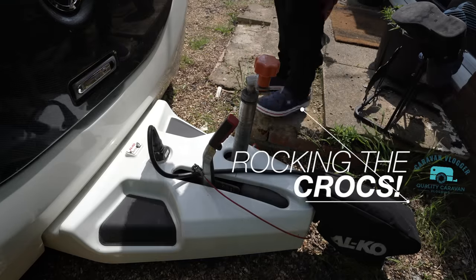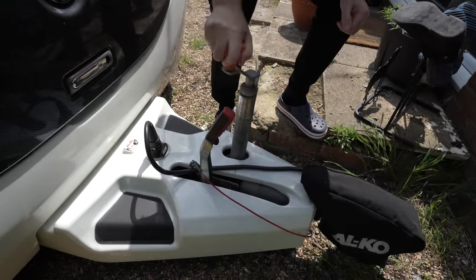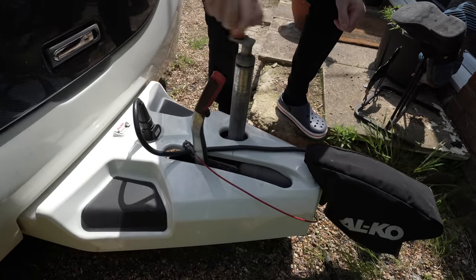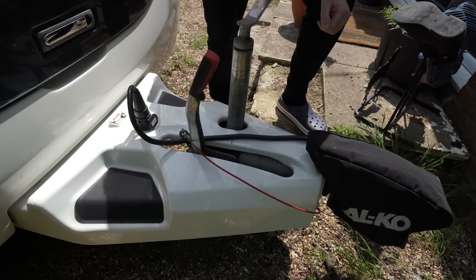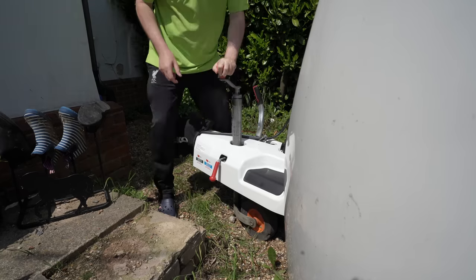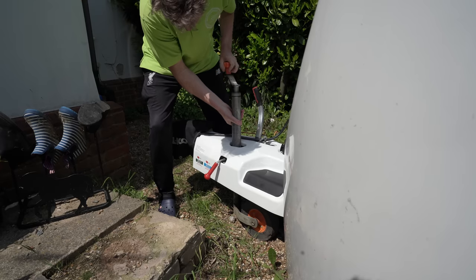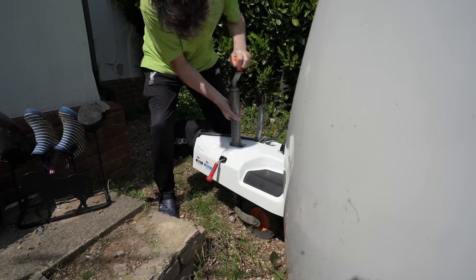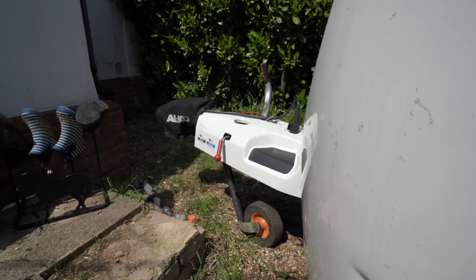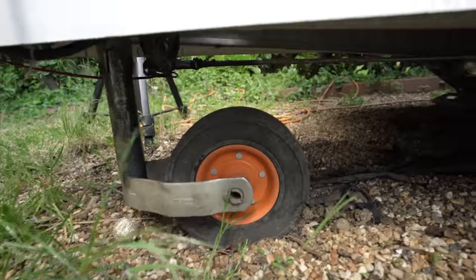It's such a nice day I decided to fit the jockey wheel. I'll show you a few pictures while talking and tell you how I fitted it, although I'll edit it to make it look like I didn't have a problem. The main challenge is getting the A-frame high enough to pull the wheel out. The two sections unscrew — the wheel comes off, the top comes off, then the handle comes off, then you remove the wheel. Easier with EMP levelling — just takes all the stress away.